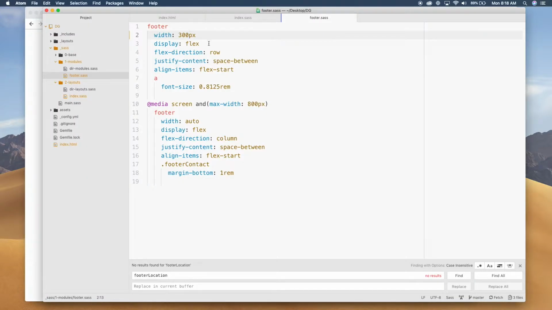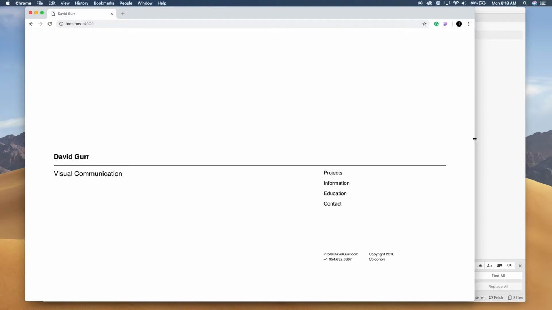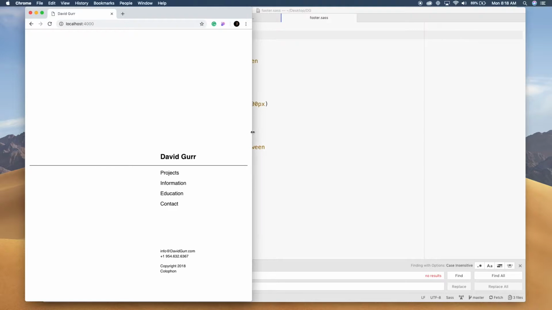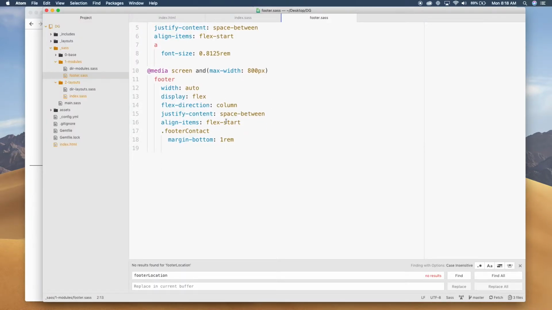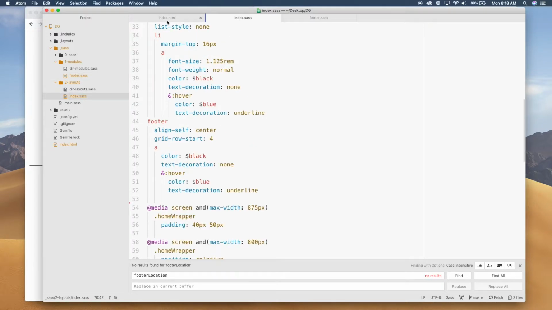Still a little too much. Let's do 250. That's better. Okay. Now when we bring it down to here, that was the first break, and that was the padding, which is fine. And then it's this break, right after that, that breaks 800.